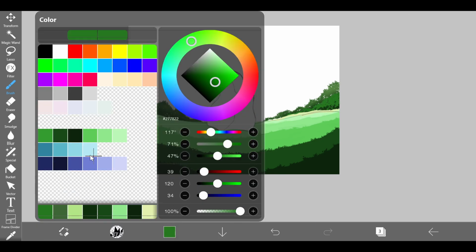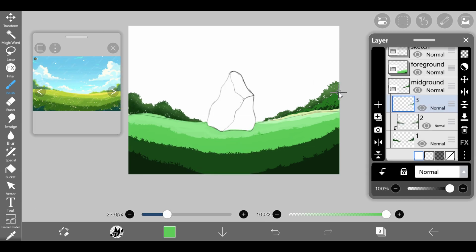and going to pick the brighter color paint.